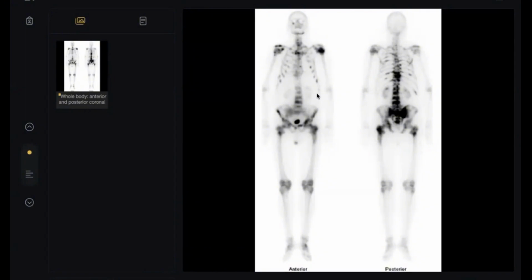I can also appreciate increased uptake in the bilateral upper femur bones, more pronounced on the left side. What's your differential, doctor? So this is an axial increased uptake. I would like to ask the age of the patient. If the patient is elderly, then I will keep the possibility of osteoblastic or sclerotic metastasis from a primary. Tell me about the primary. Sir, in males the primary is mostly from the prostate, and in females it is more from the breast. I want it in this patient specifically.